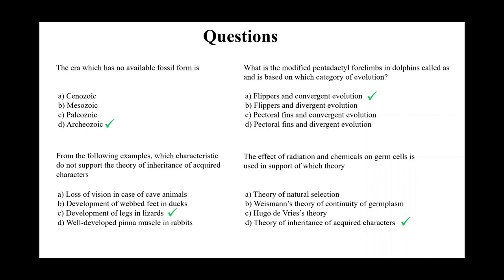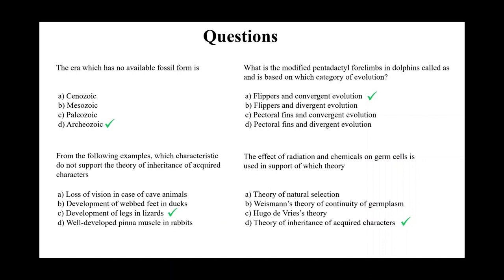And then you have the question where you are supposed to compare. First of all, you need to know what the dolphin's forelimbs are called, and where you found this example. So they are called flippers. And then how did we discuss them, as part of divergent evolution or convergent? Remember, if you get confused between them, divergent means diversifying. What diversifies? Function diversifies. So when did we read this? We said structurally same but functionally different. So if you have different functions, you are diverse. So that's why it's a divergent evolution.